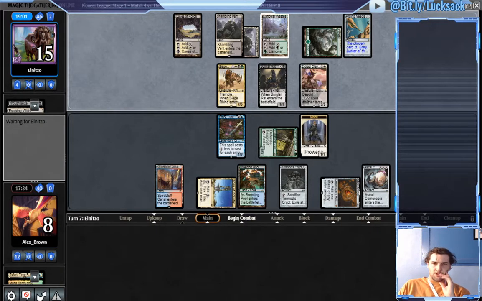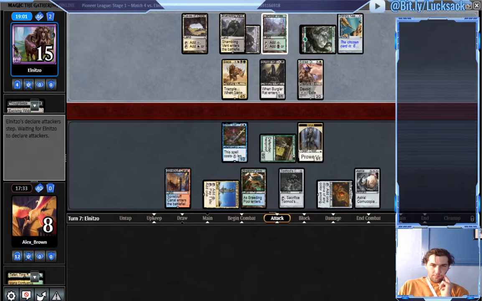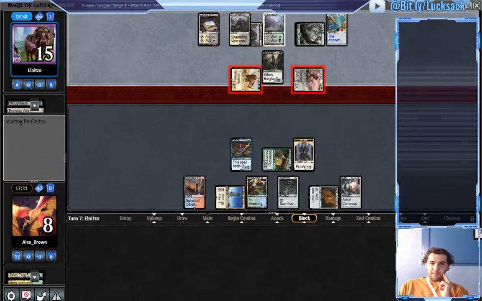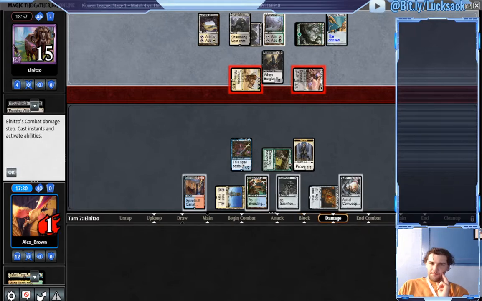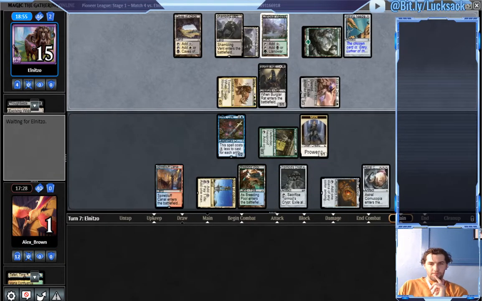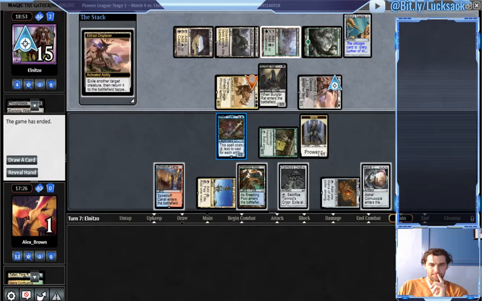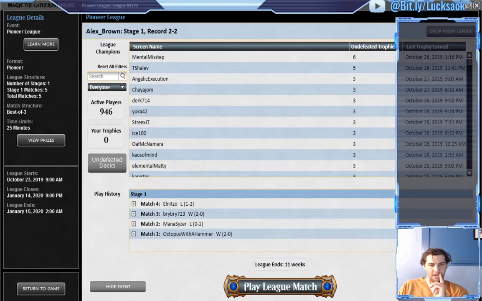Alright, well, that's unfortunate. And we are dead because they have Eldrazi Displacer. Well played, opponent. Yep. Alright, opponent got it there.